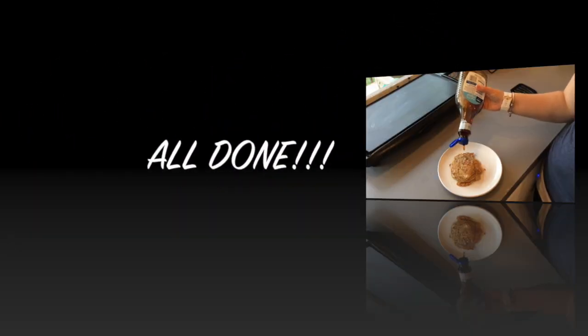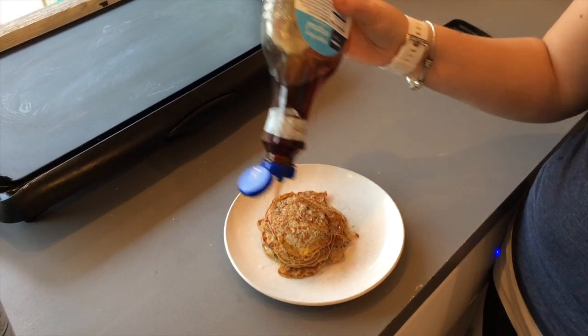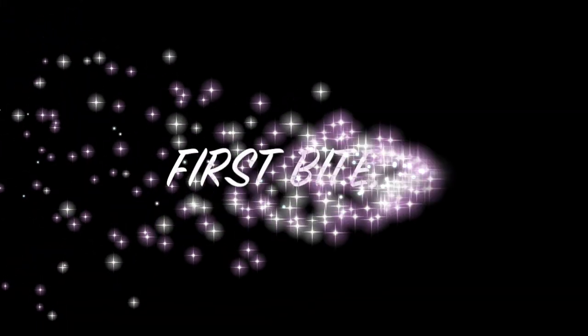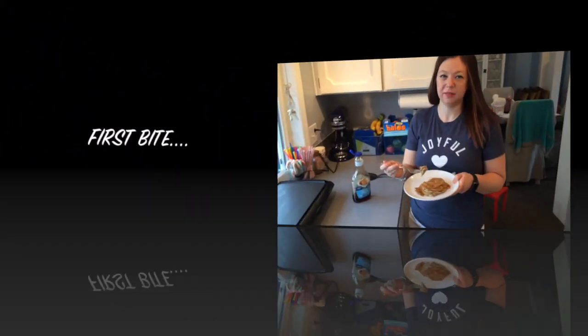All right, we're all done. Get my sugar-free syrup on top. And ready for that first bite. Man. If you like banana bread, I think you're gonna love it. This stuff is so good. I can't wait for you to try it.